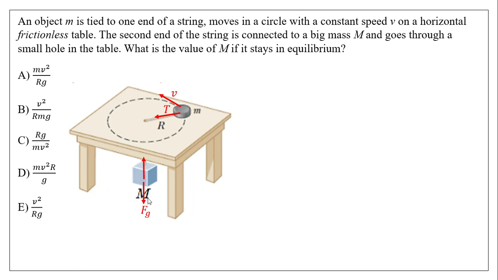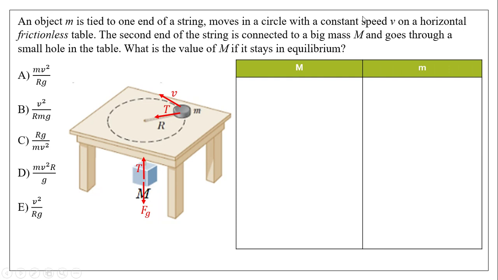And then, what's holding it up? It says here the system stays in equilibrium. So it's attached to the string that's attached to the little m, so there has to be a tension as well. And here I'd like to point out that if you read the problem correctly, it asks what is the value of M if it stays in equilibrium. Well, in order for the system to stay in equilibrium, the net force on the hanging block has to be 0. So the magnitude of tension pointing upward must be equal to the magnitude of the weight of the hanging block. Otherwise, it will accelerate up or down, but we don't want that to happen. We want it to stay in equilibrium, okay?